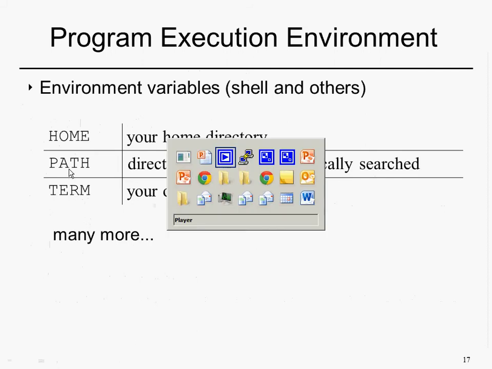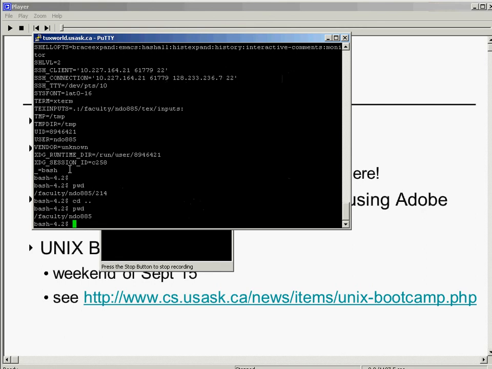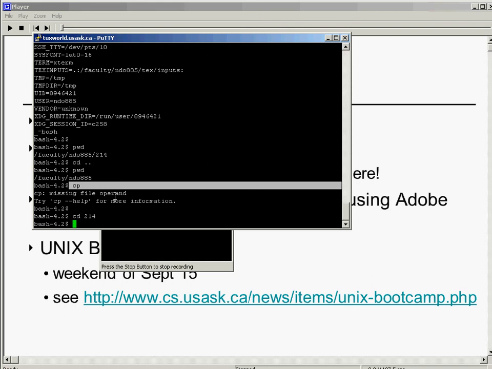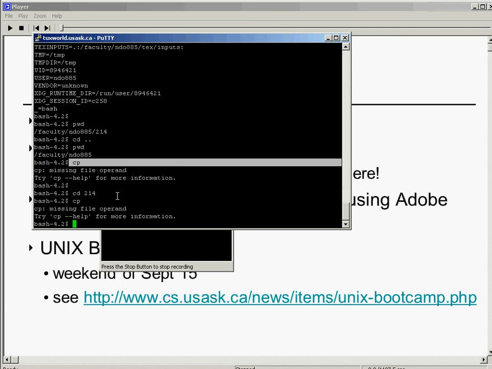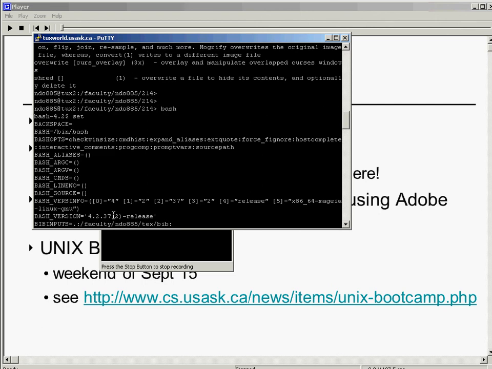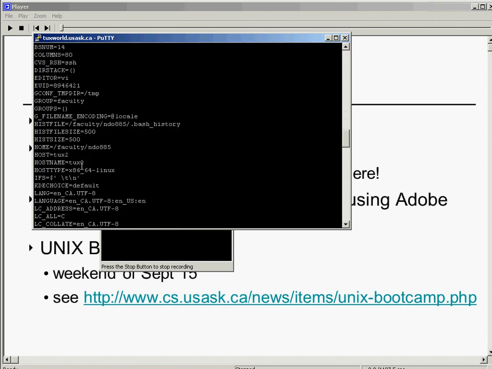If I were to try to invoke a command here, cp or something like that, it complains because I didn't tell it what to copy. Where it looks for cp will be different depending on what folder I'm in. If I'm in 214 and I say cp, it's going to look in 214. Why? Because of the dot in the path that we saw.